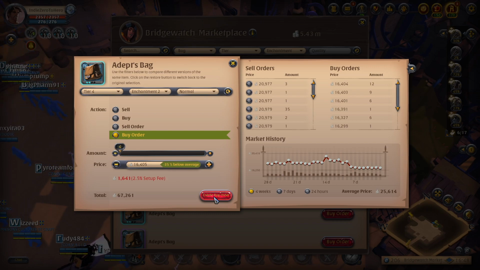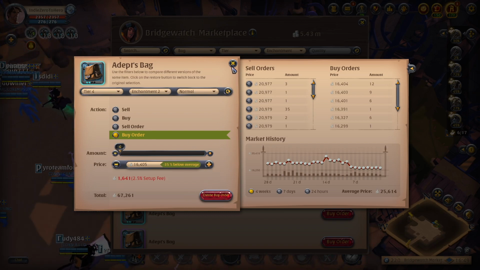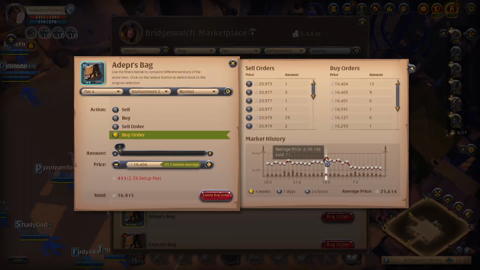Is it worth doing this order? I would say probably not, unless it's worth it for you, but for me, I would skip this one and look for a better flip, because I don't think the 12,000 silver a day is worth it, especially because you're putting up 67,000 silver, which is pretty significant, depending on how much silver you have. But just in the scheme of things, percentage-wise, it wouldn't be worth it for me.